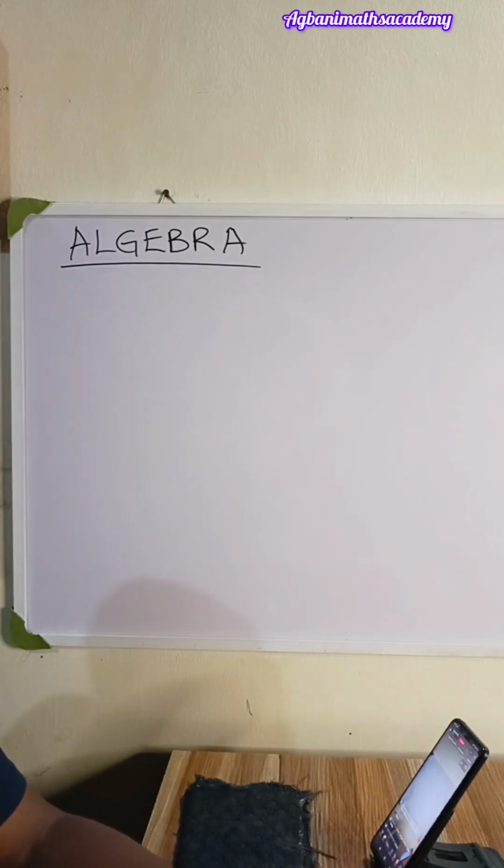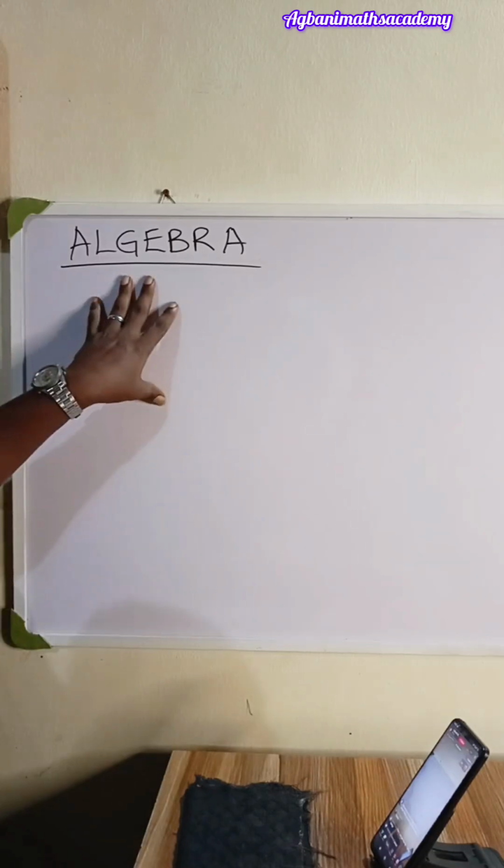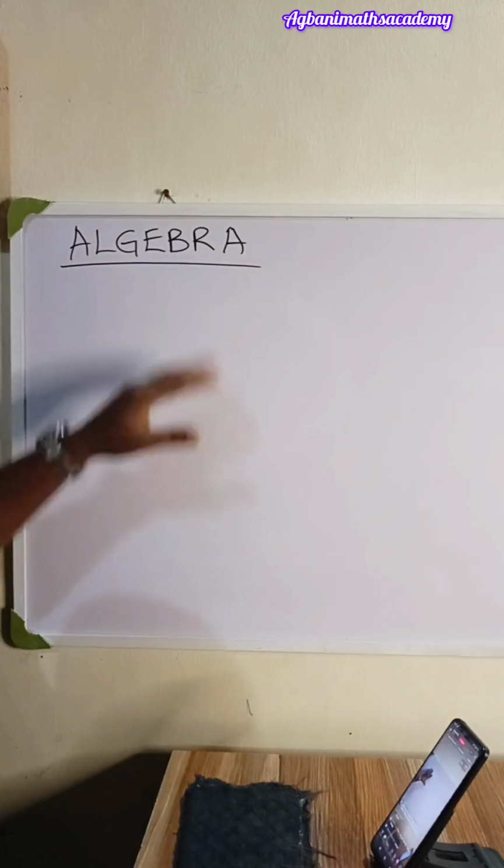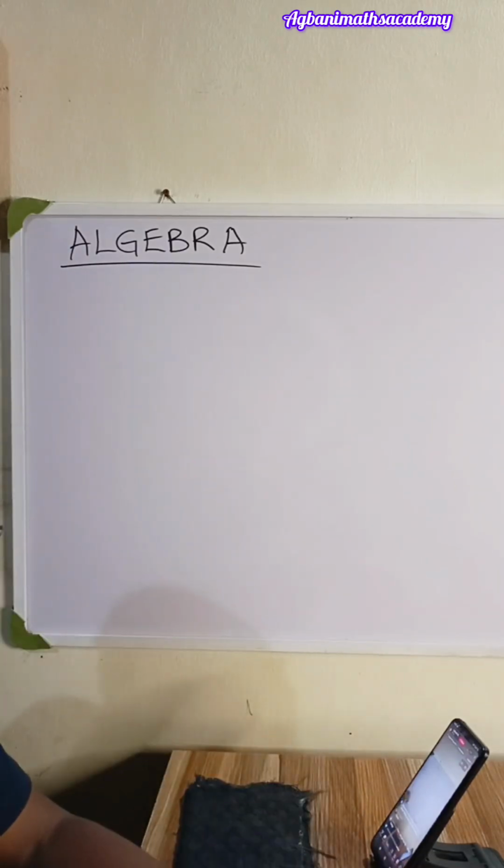If you are struggling with algebra, you struggle with equations in their various forms. So for you to understand more complex aspects of mathematics, algebra is very important. Okay, so that's why today we are looking at algebra. So first thing is, what is an algebra? You need to know what an algebra is.